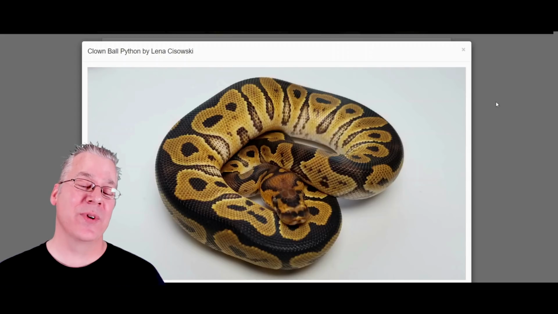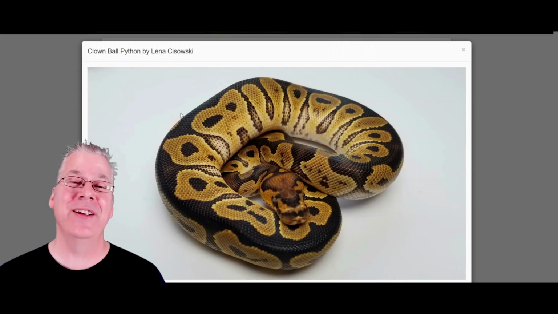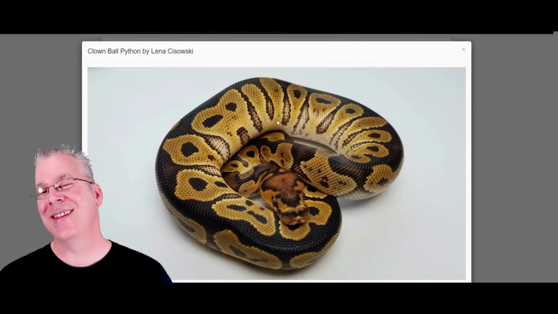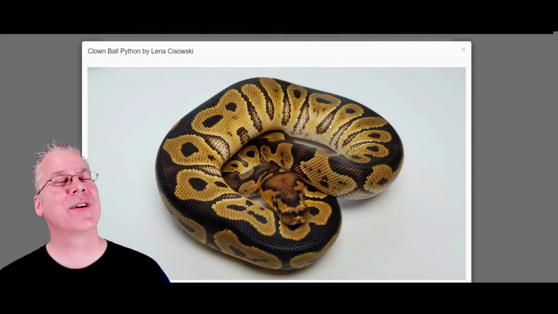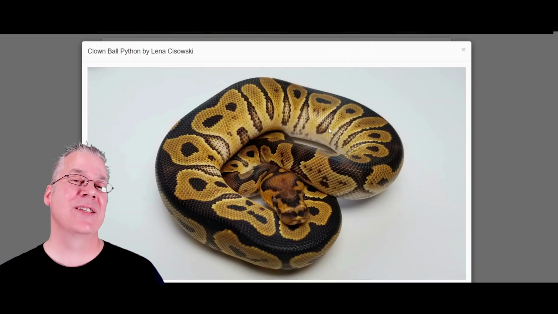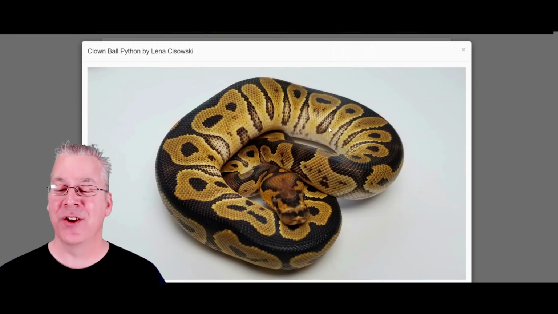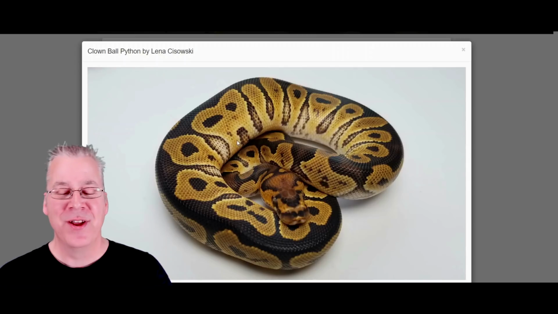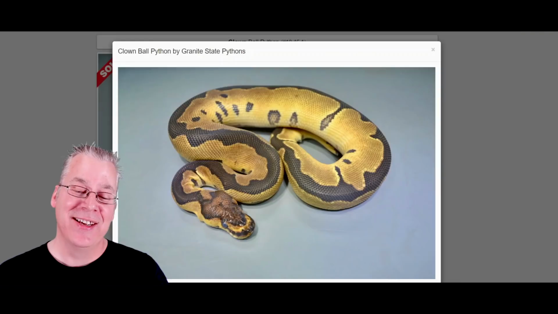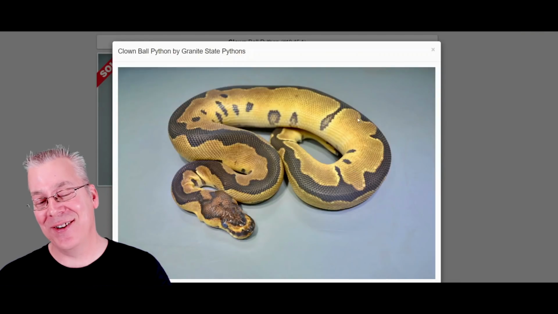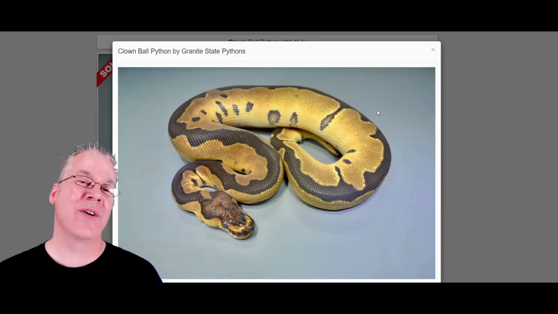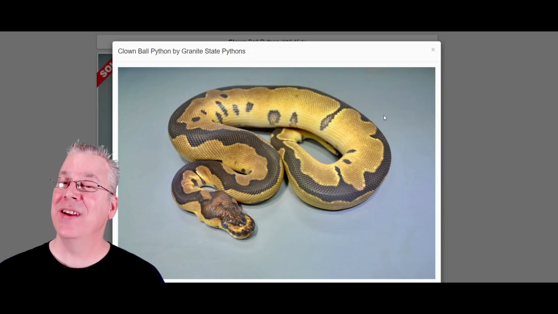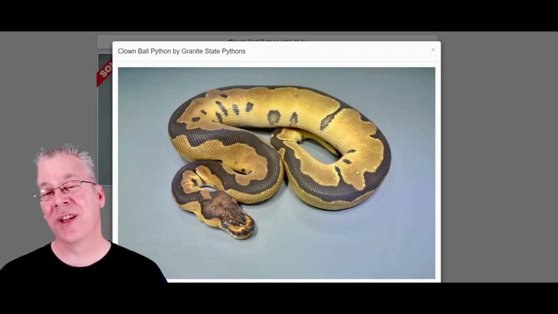And I'd say clown is really hot because you mix anything with clown and you get some really amazing combos. The only thing that's really kind of a weird quirk with clowns is that it's really variable as a standalone morph. I'd say this is kind of the typical clown right here if someone would show me a clown, but take a look at this clown. I've seen some really reduced patterns of just the clown, and sometimes you can mix other genes in like Blade or Enchi, and in some cases you don't have either one of those genes and you still get a really reduced clown like this. It's pretty amazing. And here's another one.